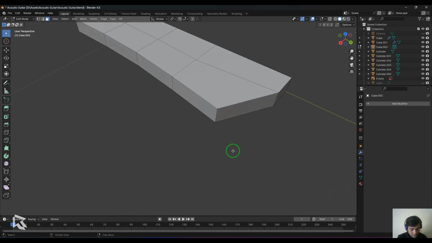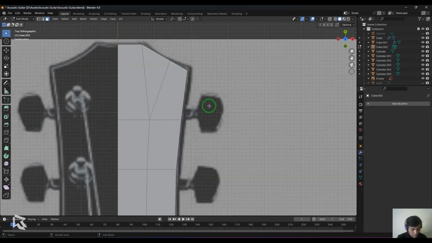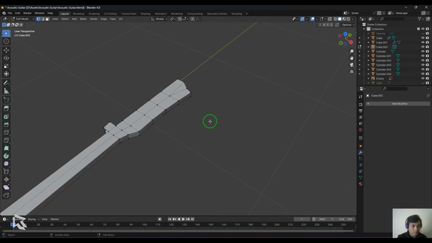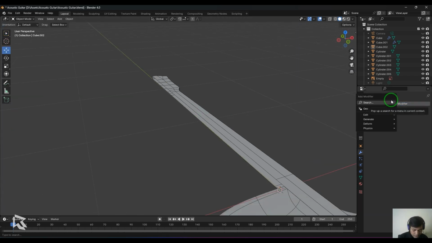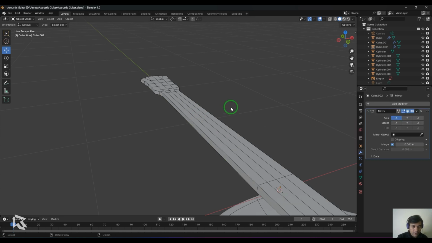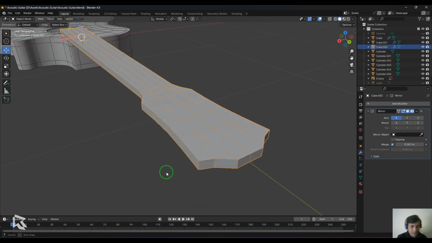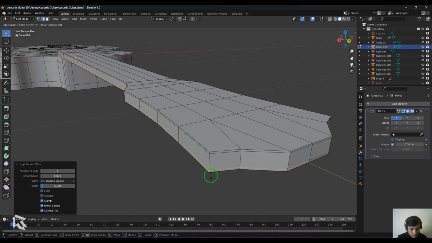I press K for the knife tool, add a line. I add a modifier here, that is the mirror modifier, so that brings up lines on both sides. Press Tab, Ctrl R, and add some beveled corners there.